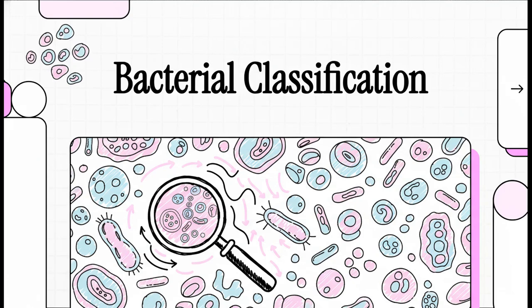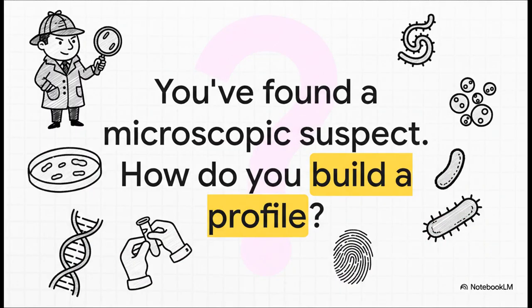All around us, on every single surface, and even living inside of us, there's this bustling, totally invisible world of microscopic life. But what happens when one of these tiny organisms causes an infection? How do scientists actually figure out which one it is? Well, in this explainer, we're going to become microbe detectives, and we're going to uncover the techniques used to identify these tiny culprits.